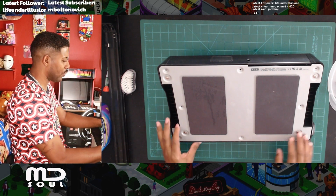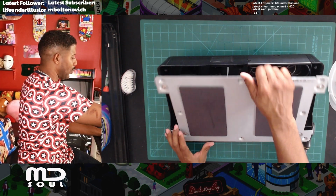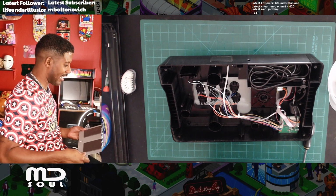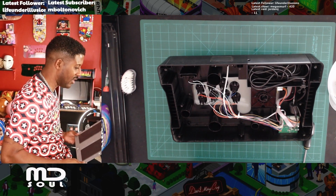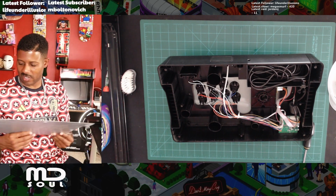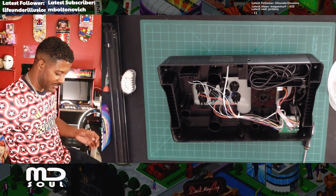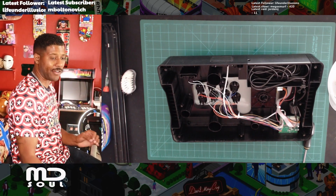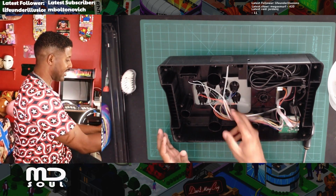All right, now, so here we are. We got all the screws off. We're able to take this bad boy off, and let's see what's on the underside. I think this is the thing that everybody wanted to see: what's on the underside of the Hori arcade stick, this Real Arcade Pro? I'm gonna put this metal plate down on the ground here. But as you see, there's nothing to it.